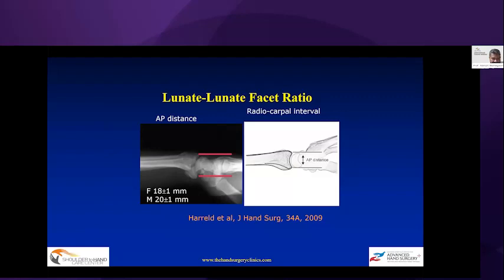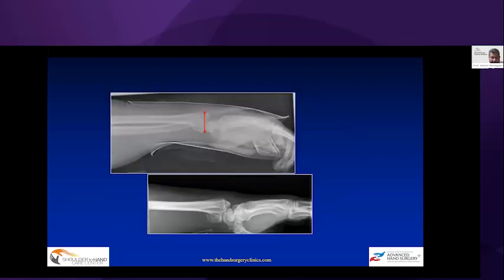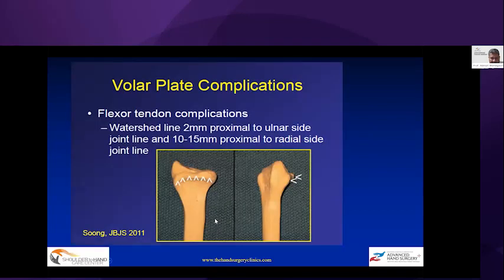There are radiological nuances such as the teardrop and the anterior-posterior diameter of the distal radius. And if that is increased, this is a disaster waiting to happen in terms of displacement at a later time. And this is exactly what happened with our case when we started off. If you look very carefully at these measurements, we now realize why this fracture displaced at a later date.